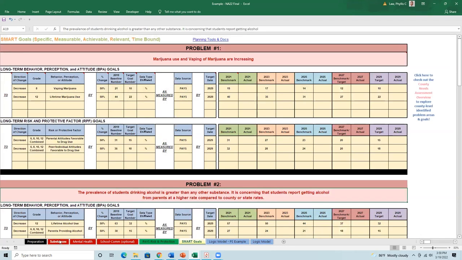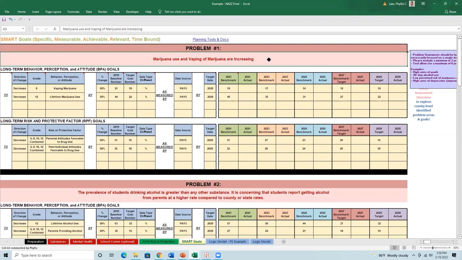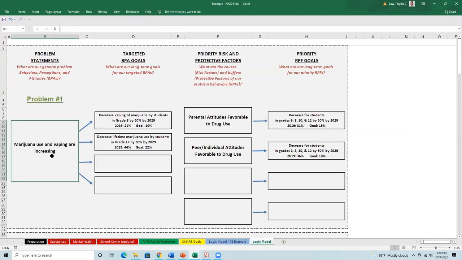So to wrap up, you will have gone through and analyzed the bottom portion of your tabs down here. You then will have selected your priorities. We ask too that you then move over and create your problem statement, so you'll have an idea of what the problems are that you are thinking about, looking at where you want to go, and ultimately create some goals. Then once you've created them there, you'll take a minute and transfer these over into your logic model. So all of this process is building on each other.